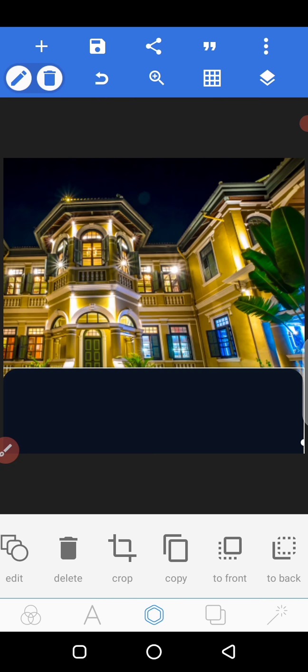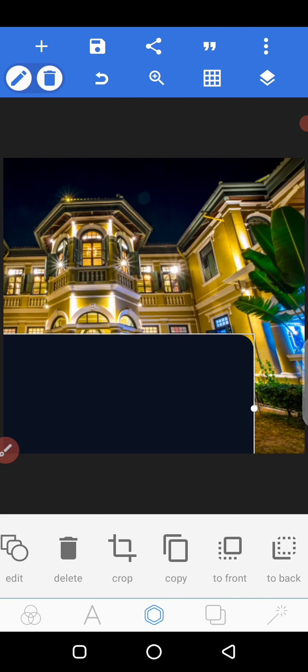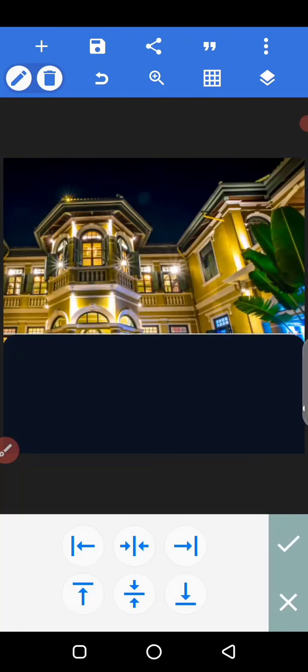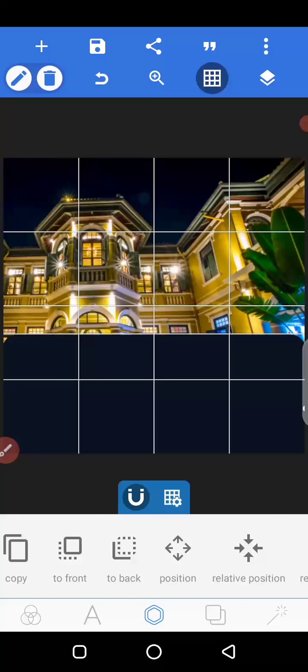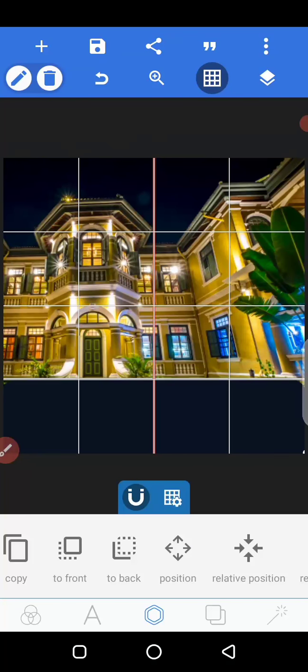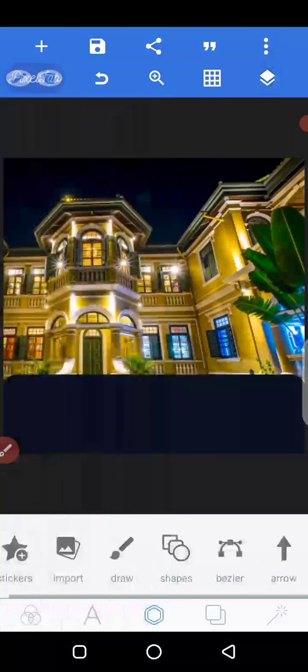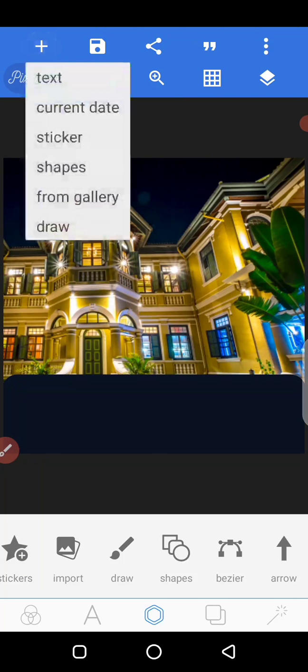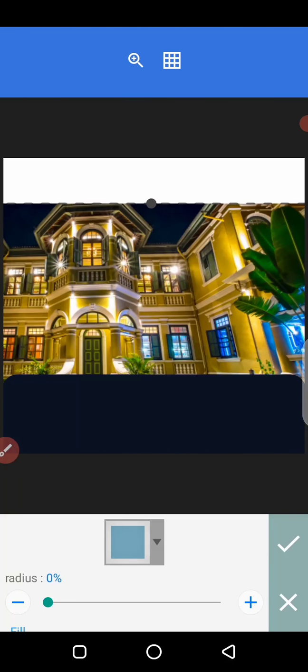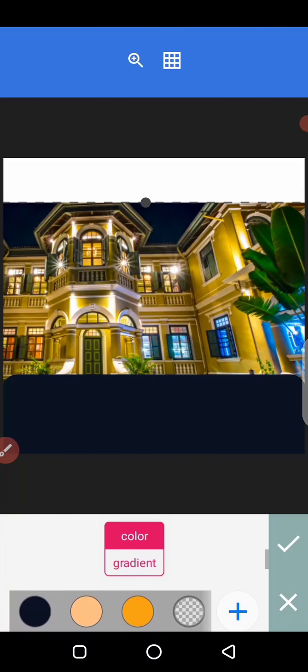And then you can enlarge it to make sure it fits, relative position, center, and then you can just adjust it down here and then lock the layer. Good. Now we're going to bring in another shape. Need to make it a bit small. This is going to be at the top here. Make the color dark also.